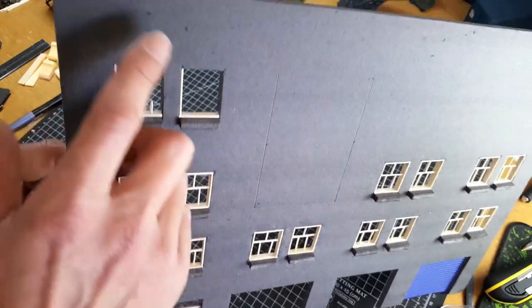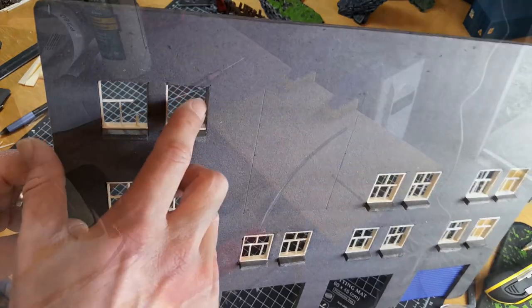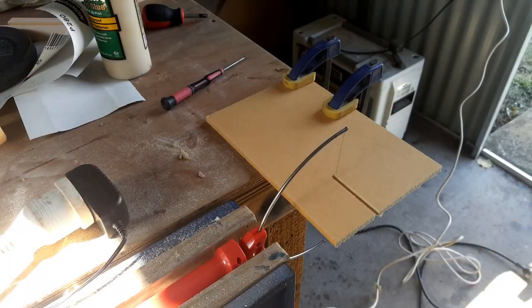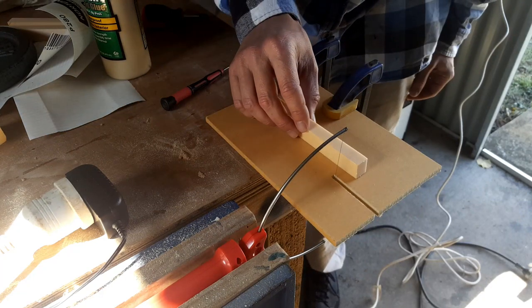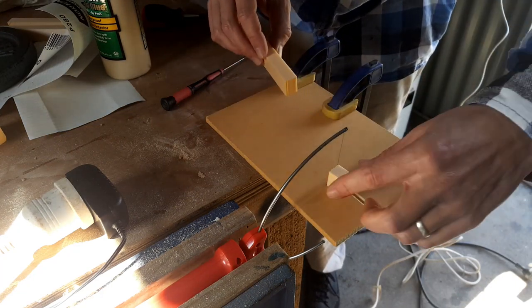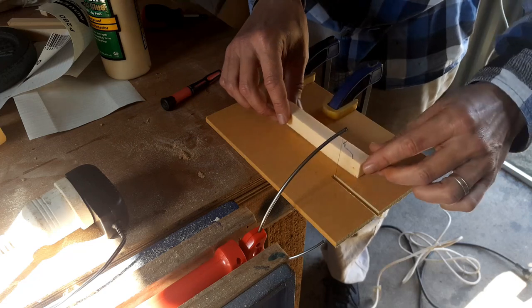Now, I have broken some of these windows. As you can see, some of the frames are broken and not complete. That's just because I'm going to be tearing that away and making the front face of this building a little bit ruined.